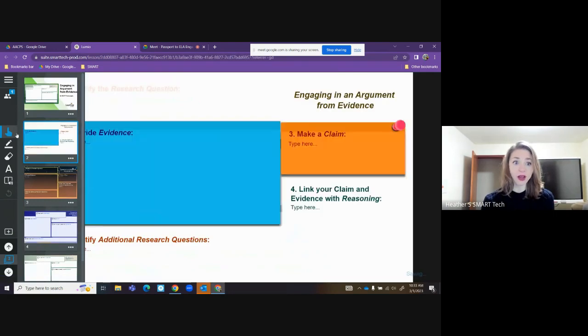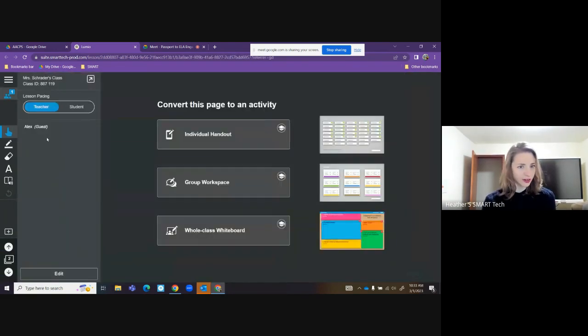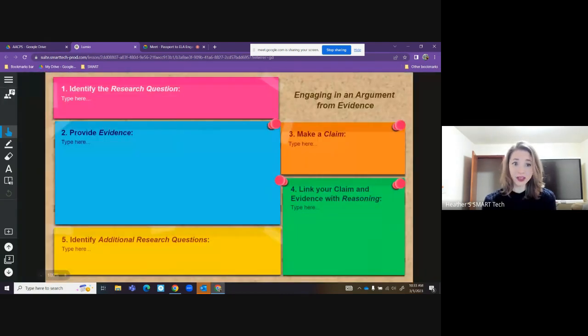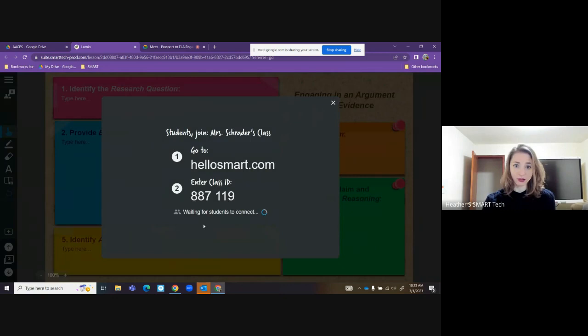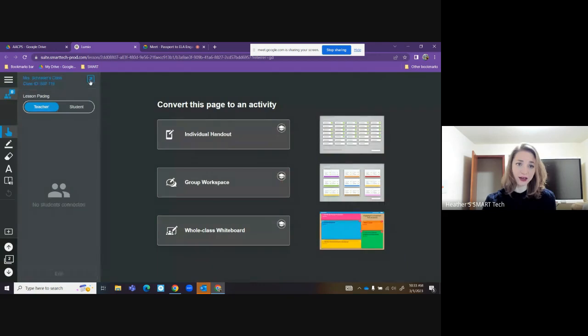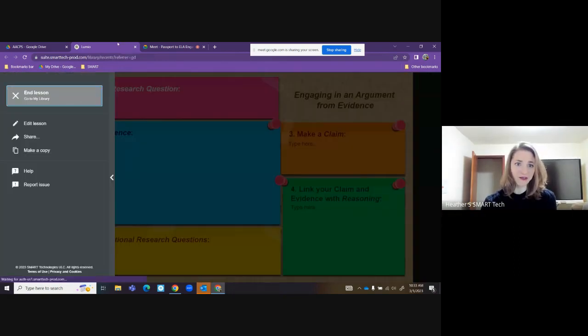And then I could, on the fly, ooh, I've got a student in here. Who jumped in? I'm going to kick you out, Alex, just for the sake of this example. So on this first page, I might want my students to work independently. And on the fly, you don't even have to do this in advance. On the fly, we can tap that people icon and convert it to an individual handout. After my students jump in, once they've joined the class, tap on that people icon again and click. All right, so that's just a little fun tip.